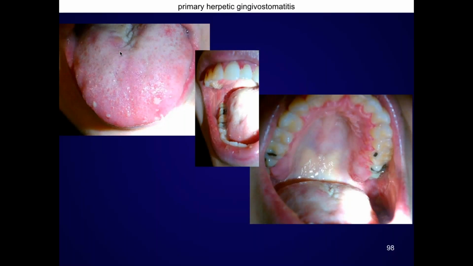When it comes to viral disorders, this is the typical presentation. This patient was actually pregnant. So you can see there's vesicles and ulcers on the tongue, there's gingival erythema, and then on the palate, there's coalescing vesicles and ulcers that actually ride up to the gingival margins, which does not happen in aphthous. And this patient also had fever. This patient, by the way, got treated with antivirals to protect her and her baby.